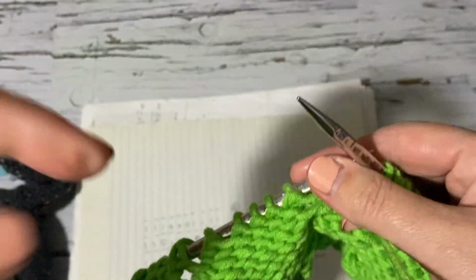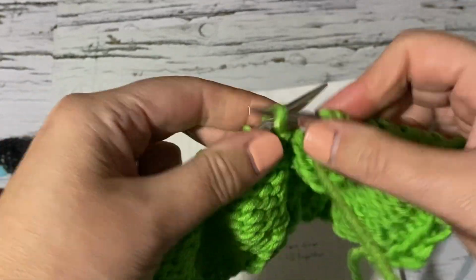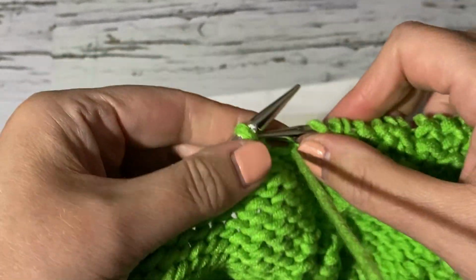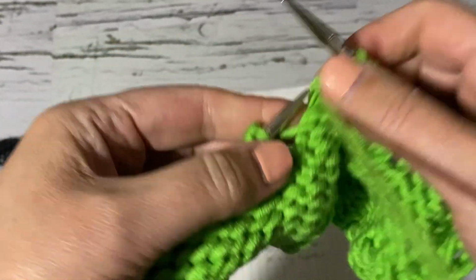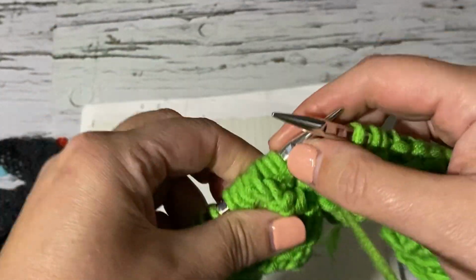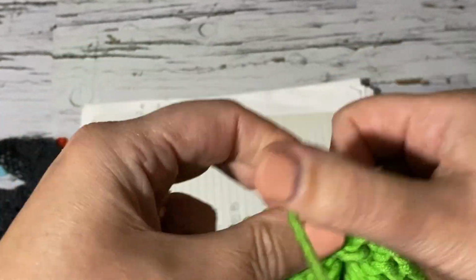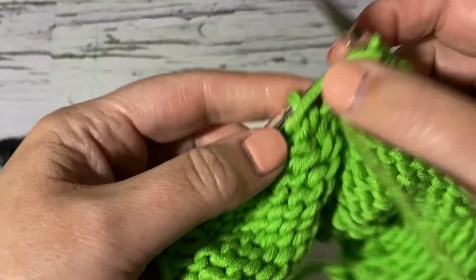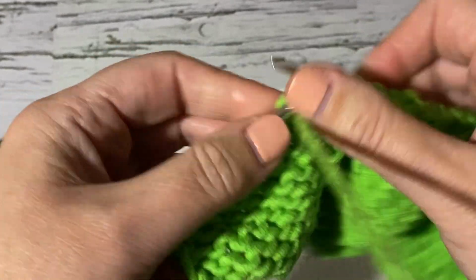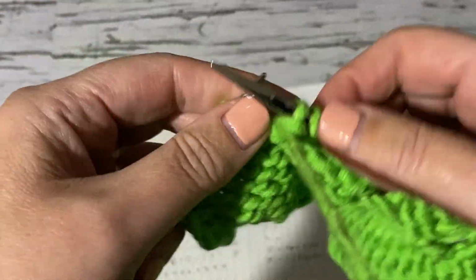So I would love to hear from you. What do you think about the stitch? Do you like it? Is it easy to follow? Because it's only 3 rows of lace stitch that we knit, and the rest is super easy. I'm sure this is going to be a great beginner friendly stitch, especially if you're learning how to knit. Sometimes when you're new, the yarn over scares lots of new knitters.